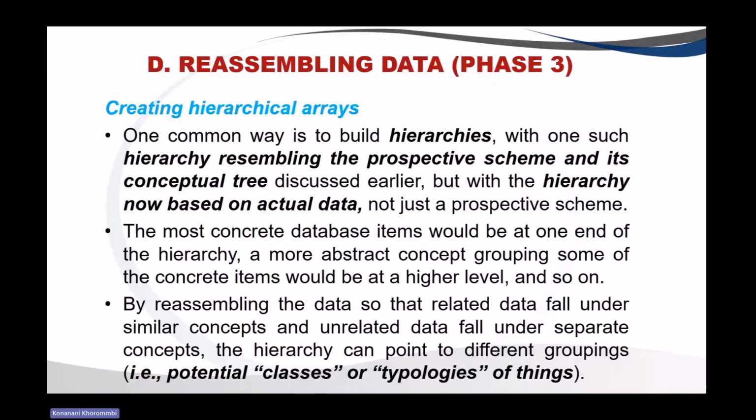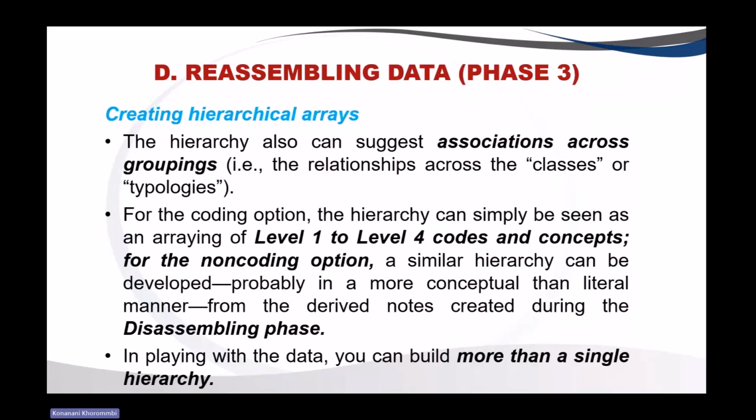The hierarchy also can suggest associations across groupings, and when you've got two different groupings, then you can look for patterns. You can look for similarities, or you can look for differences. Associations across groupings or disassociations, the relationship across the classes, or the divergence, or whatever difference it is.